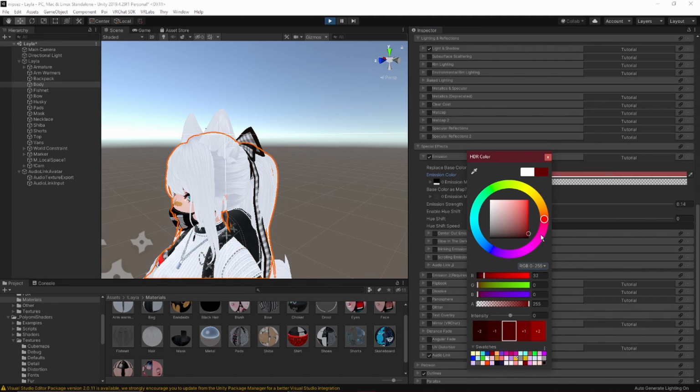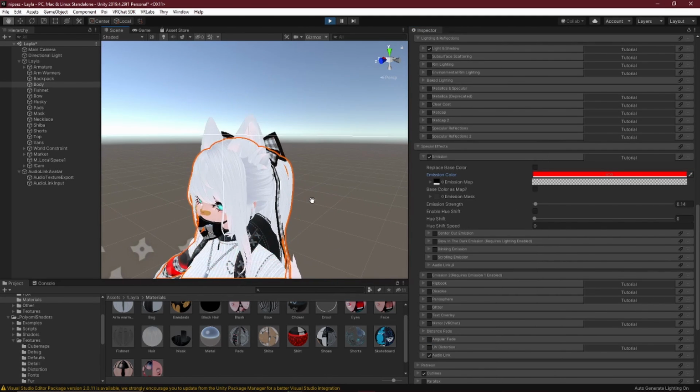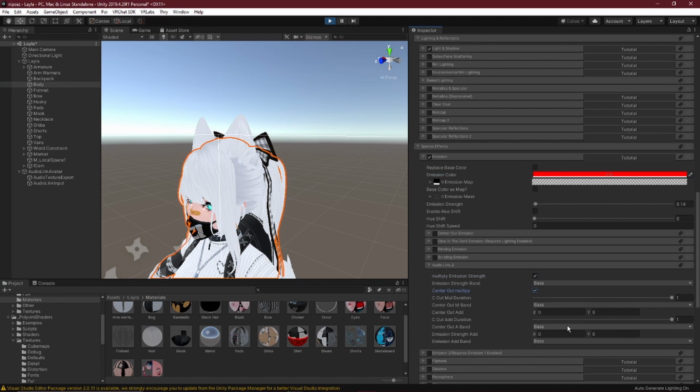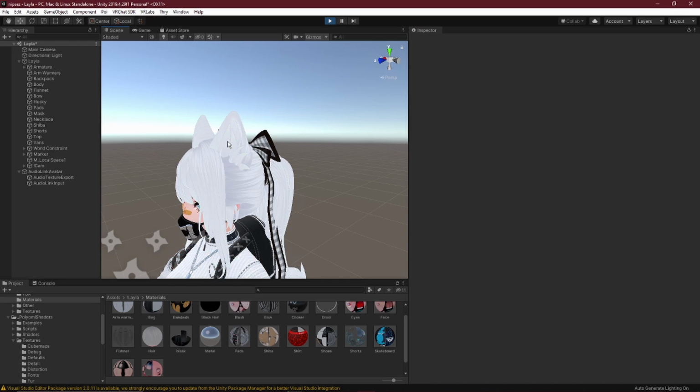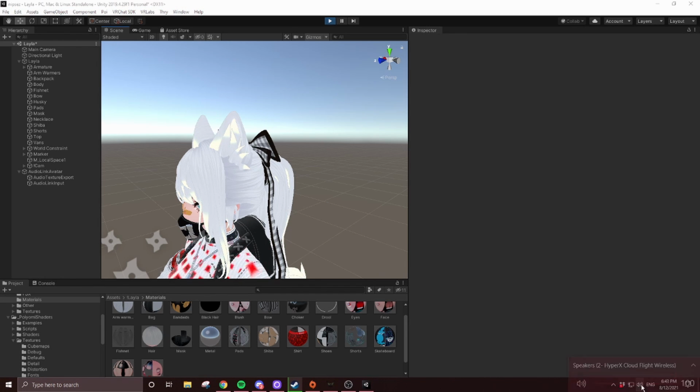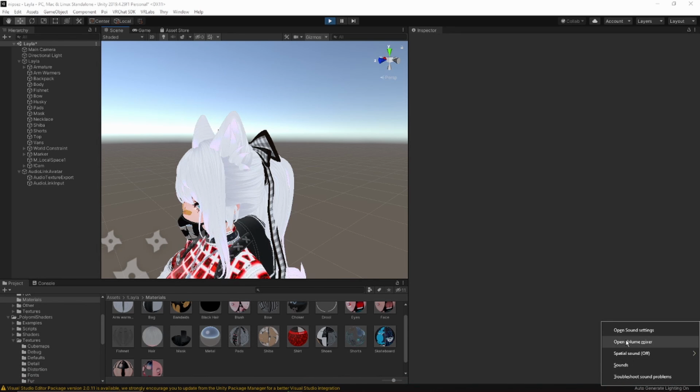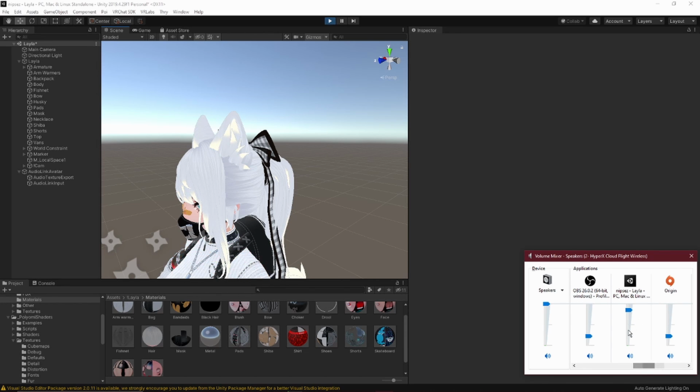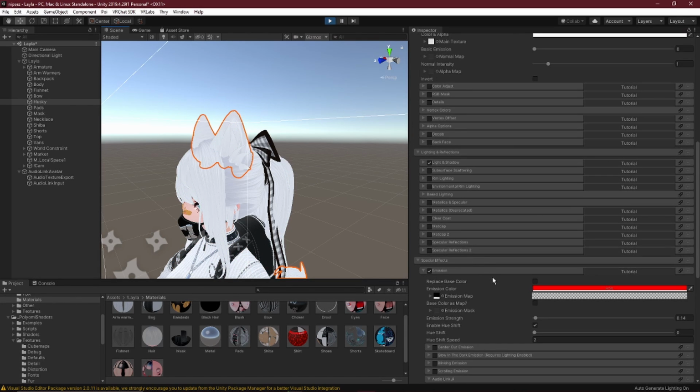Audio link. Strength add 1. Pulsing. Tiny. Yep. I also like to enable hue shift. Hue shift speed. This is something I just figured out a couple days ago because I don't like to explore often. But I really like this effect because it's hue shifting the emission, but you only see the emission sometimes. So it looks like it's changing colors on beat, because of how it pops up. So I like to do a hue shift just as a fun party mode. You can always make that a toggle, enable hue shift, or not enable hue.